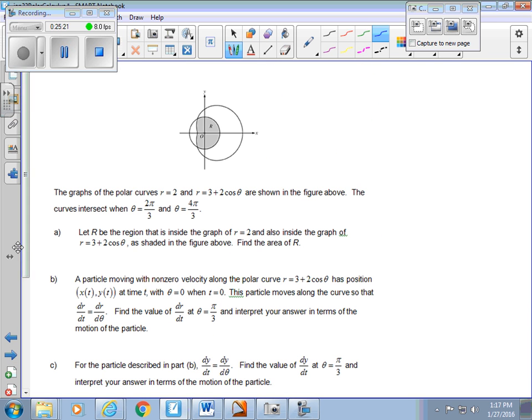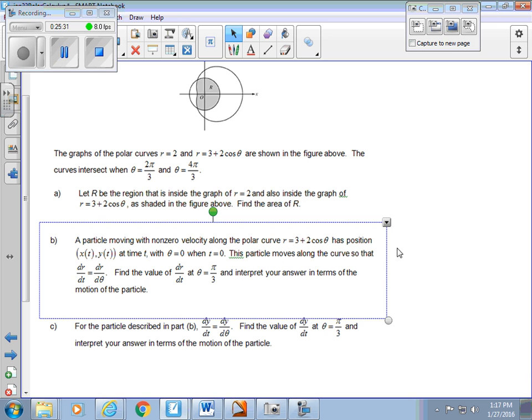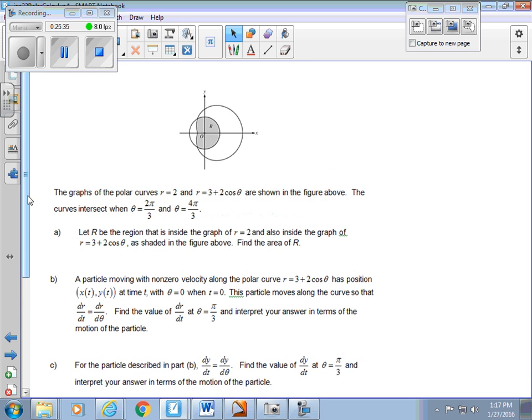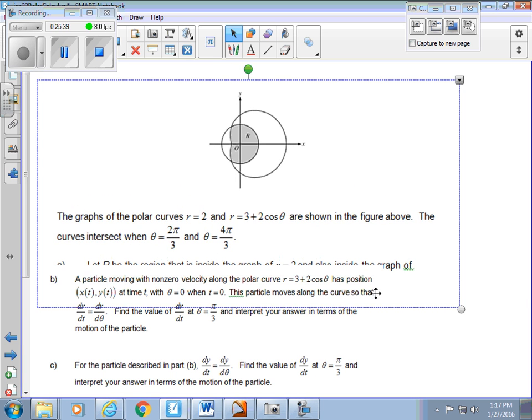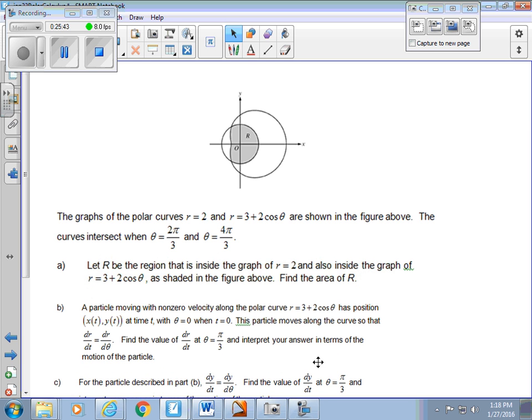Okay, let's do one more. And this one's got a common interior, so it might be a good one for you to see. This is kind of small up here, but you don't have to see it all. Okay, this is the last problem we will do, and then you can ask me questions.